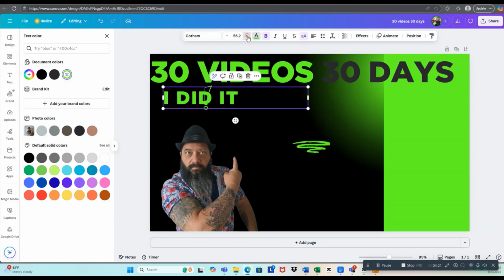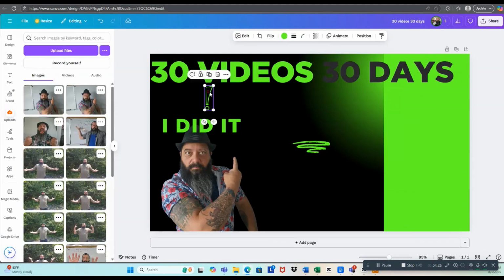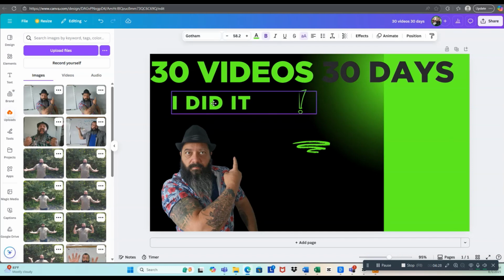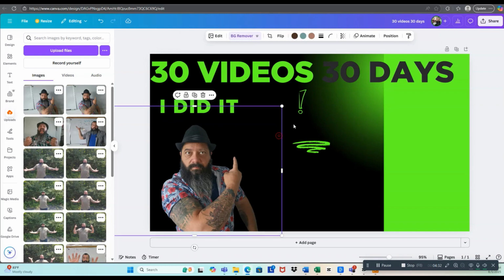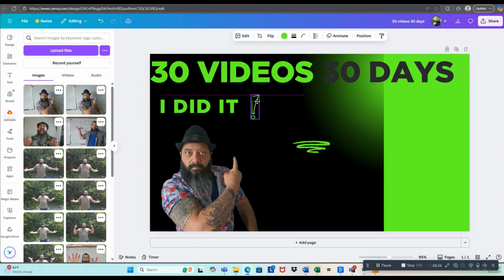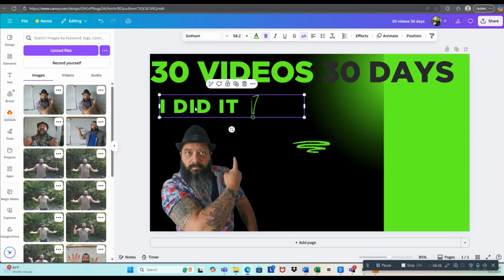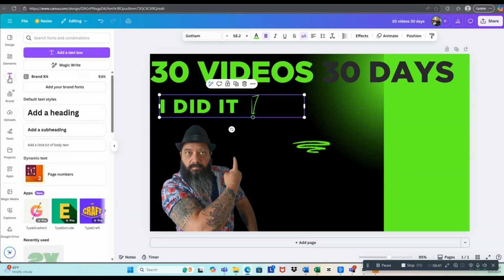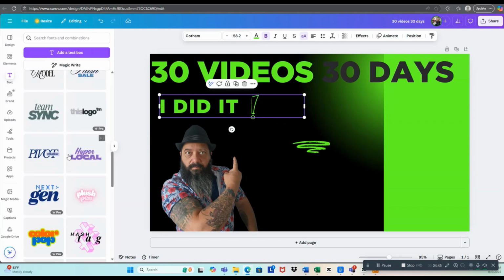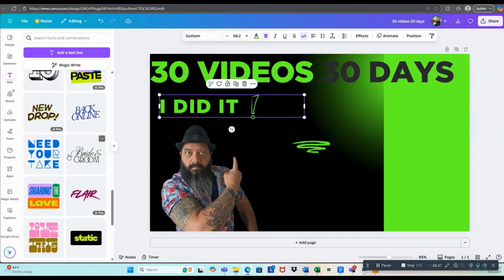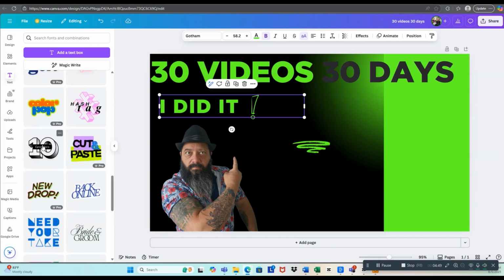So let's make that so that it's not quite as big. Take this guy, move him over. Take that over there. Take this guy, put him over there. But I like that hollow look. So how are we going to get that hollow look? So let's see. No, it's not under text. That's not going to fix it, I don't think. That's interesting, but no. I don't think that's going to do it.